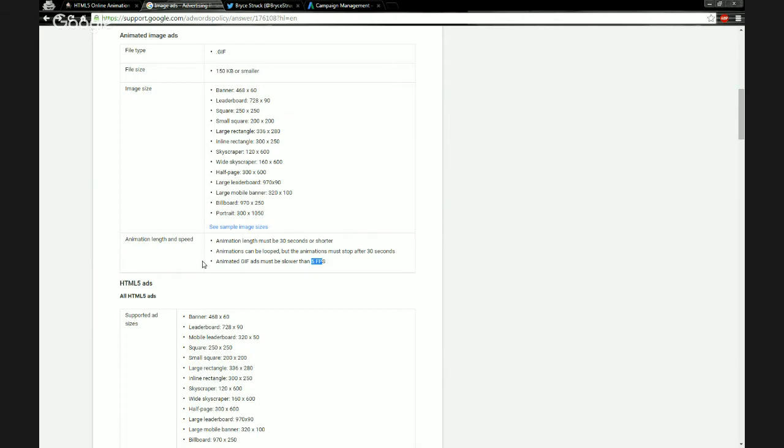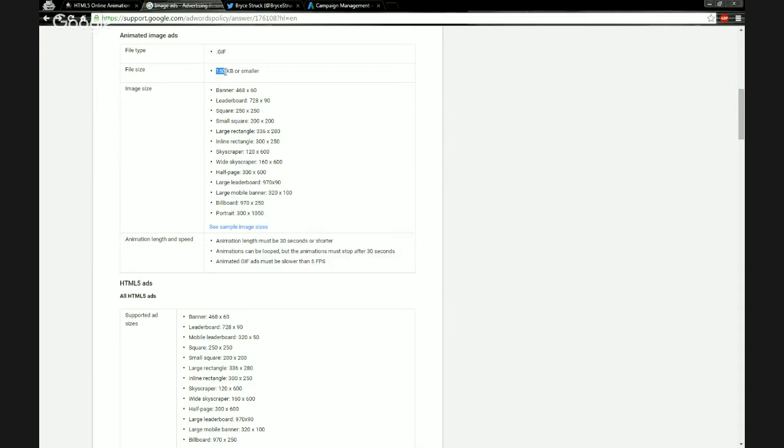It actually appears more as an image-to-image view. And we'll take a look at that when we try to render out our advertisement after we put it together. So these are the three things that we need to keep in mind for the length and speed of our GIF animations for advertisements.